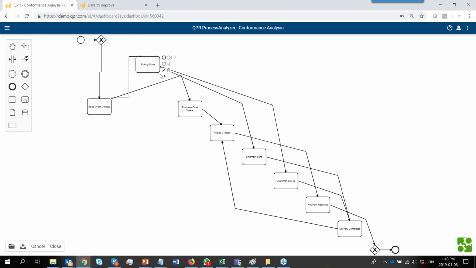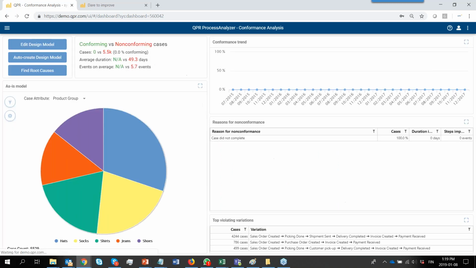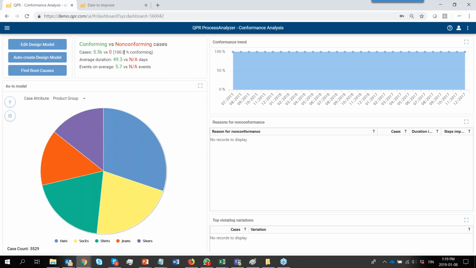I can start putting these to the places where I want. But of course, for the software itself, it understands the process without reformatting. So I will just go with this basic layout and say close. And now we see all the cases are conforming with the results.